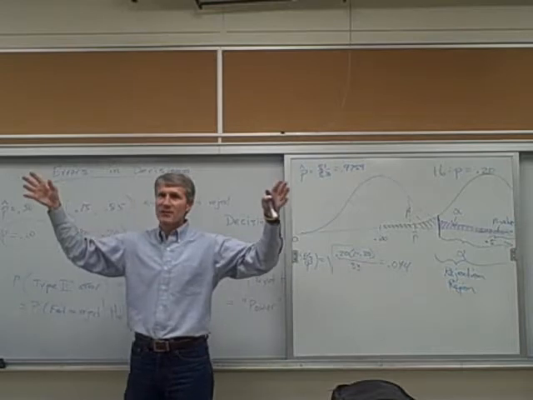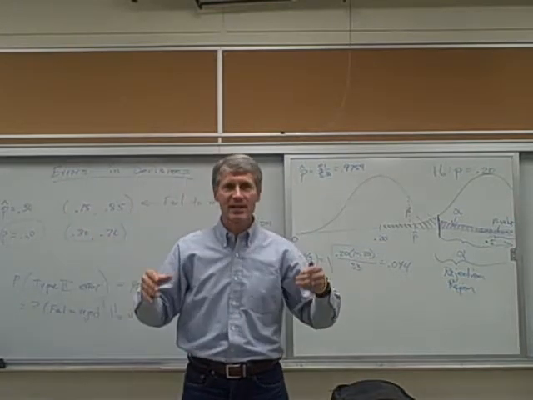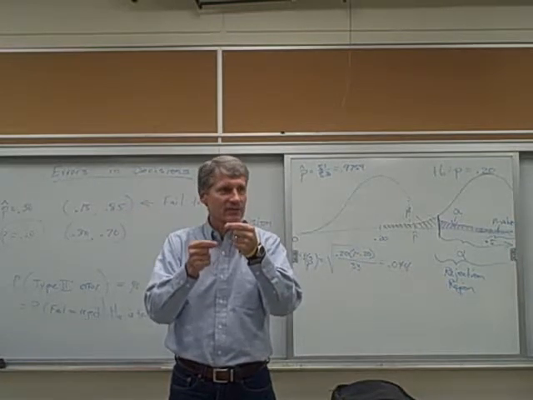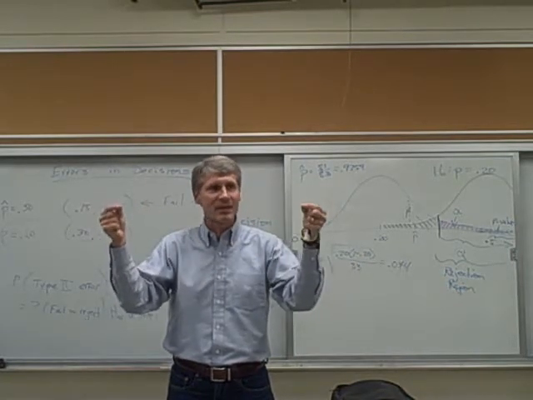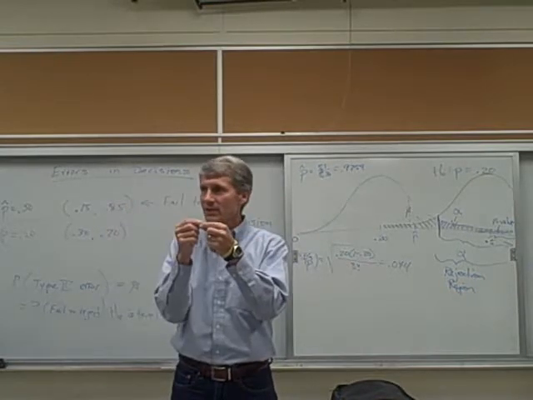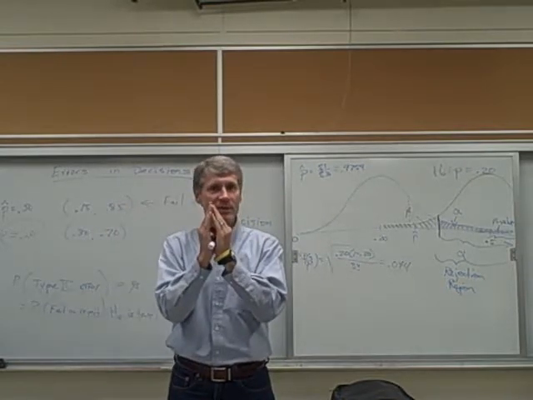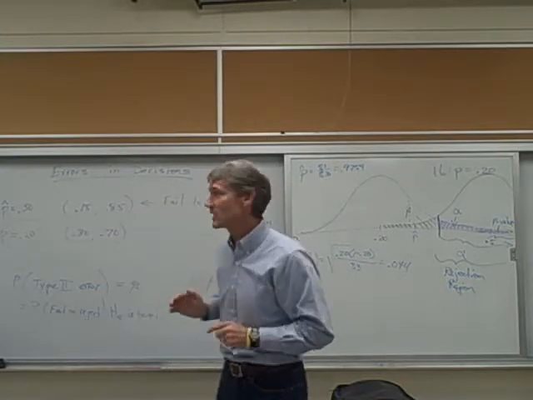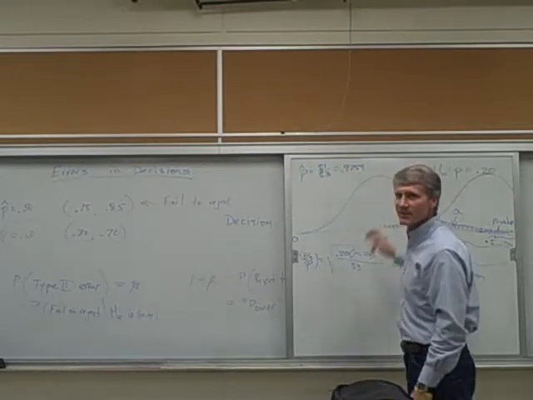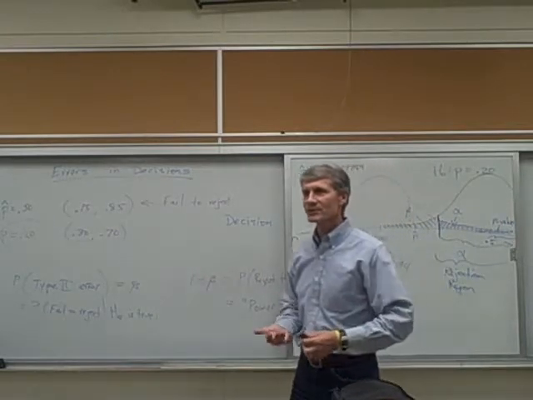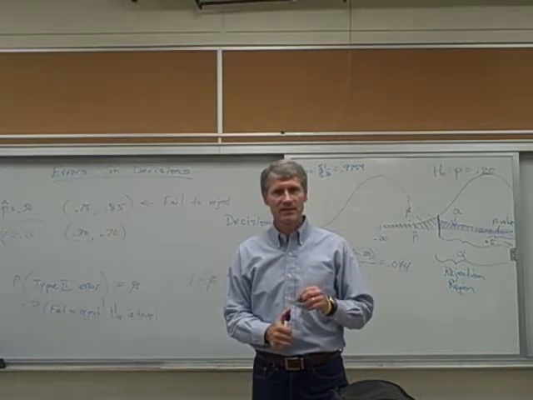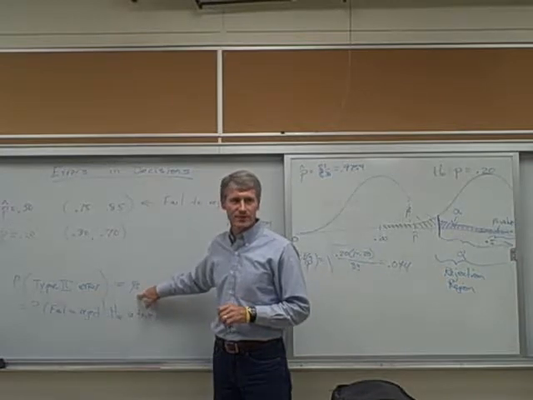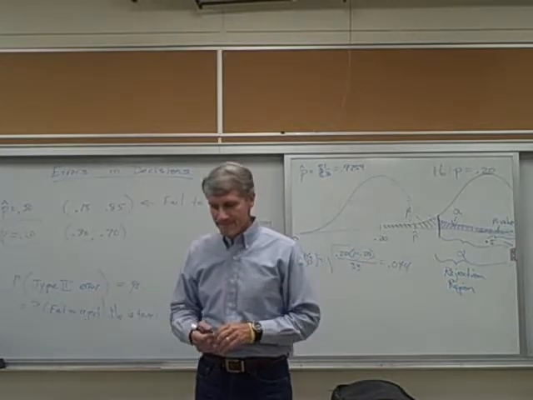So as you take a bigger and bigger sample, remember we showed with the sampling distribution that the sampling distribution for p hat centers at the true value. So if you take a big enough sample, you're forcing your p hat to get real close to 0.2. So the interval still contains 0.2. No matter how skinny you make the interval, it's still going to have 0.2 in it. You're still going to fail to reject the null hypothesis. So taking bigger samples does not increase your type 1 error rate. It decreases your type 2 error rate. Okay?